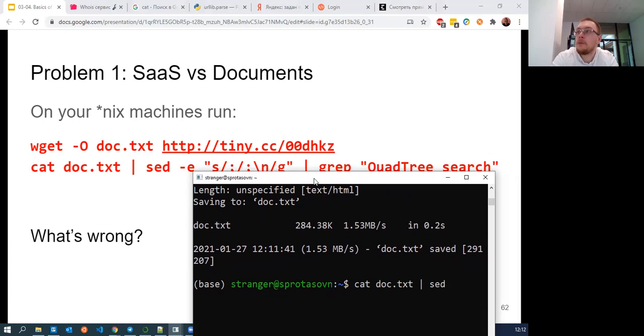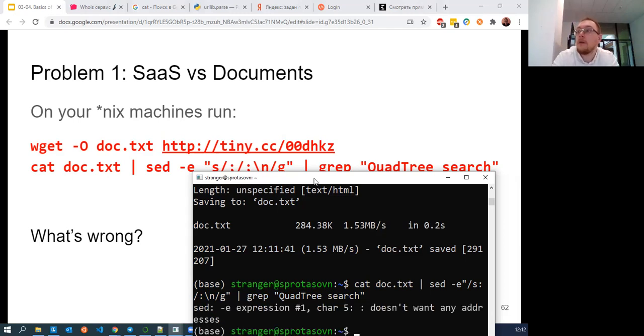I strip new lines globally, and I want to grab everything related to quad trees, quad tree search. So what I expect that there's HTML document which stores this text and allows me to see the whole slide and everything around which text there.